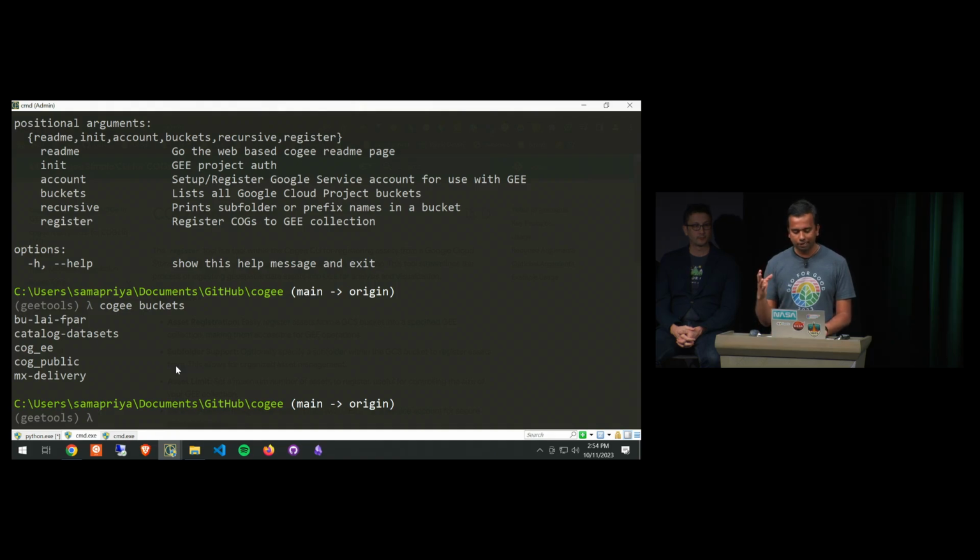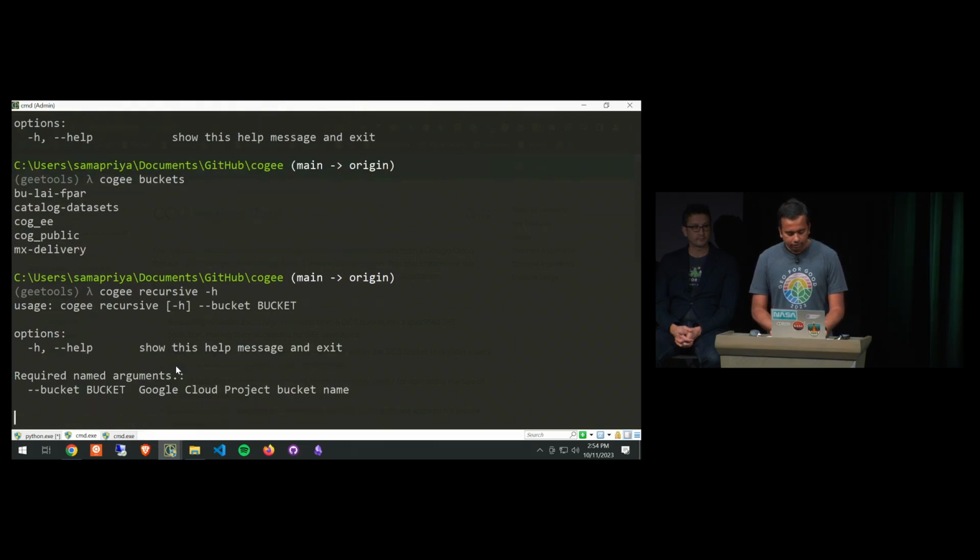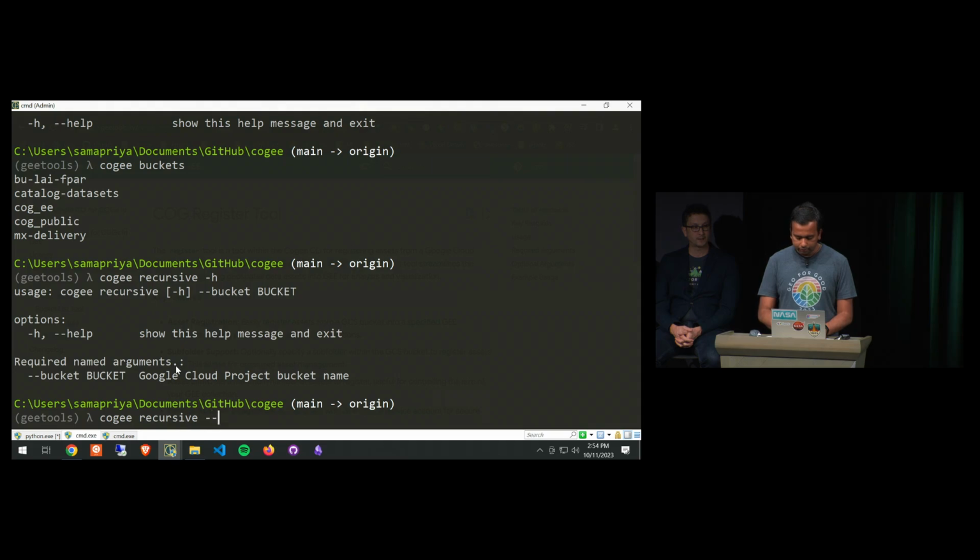I can also look at sub-buckets if I wanted to do a recursive. So let's say within COG public or something. Okay, let's say COG, not buckets, but recursive. Sorry, I cannot type today. And I give it a bucket.